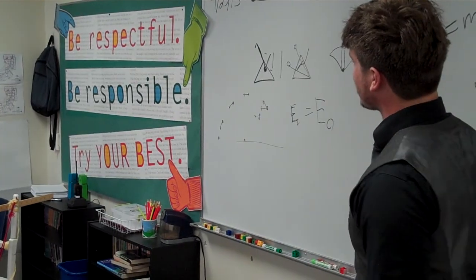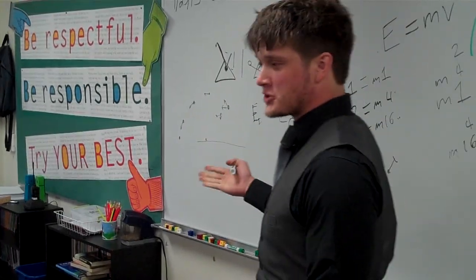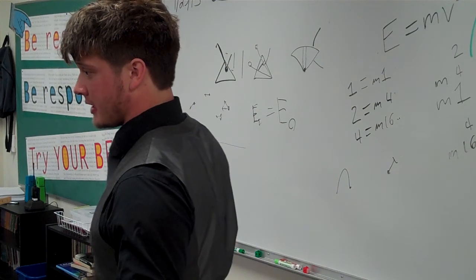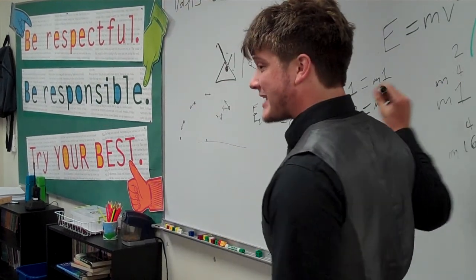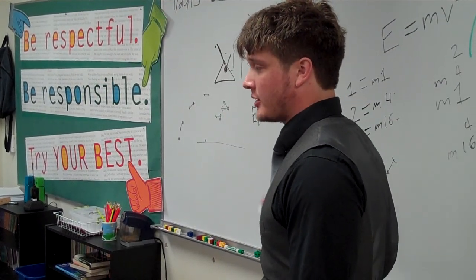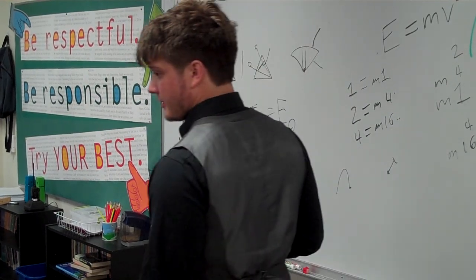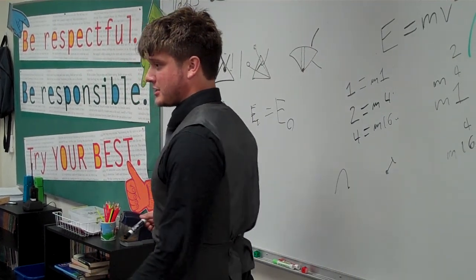And when you're really designing, this is kind of a toy level, right? But if you're designing a really big thing that's launching stuff, then knowing exactly how far it's going to go and knowing exactly what it's going to do, is that important? Yes. Exactly. You can destroy things. You can hit things. You can break things.